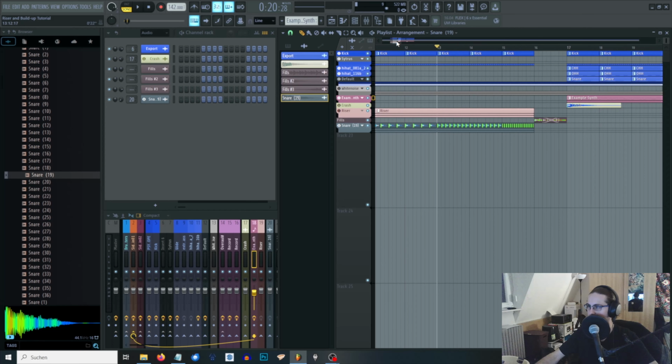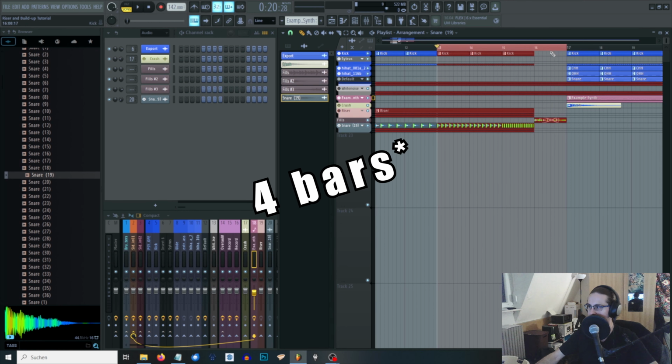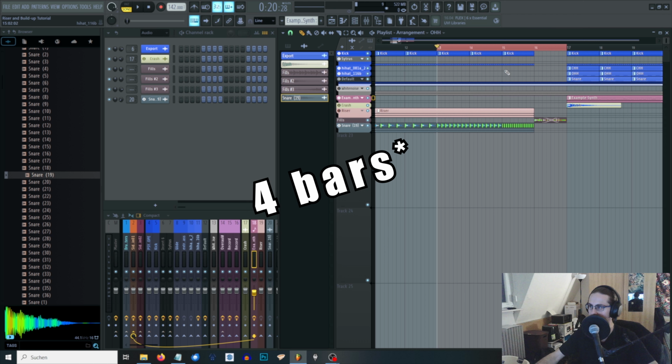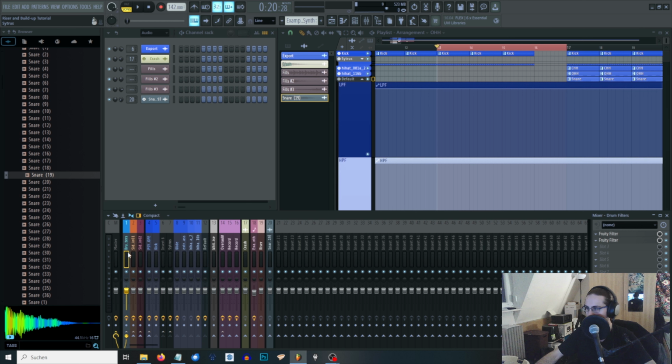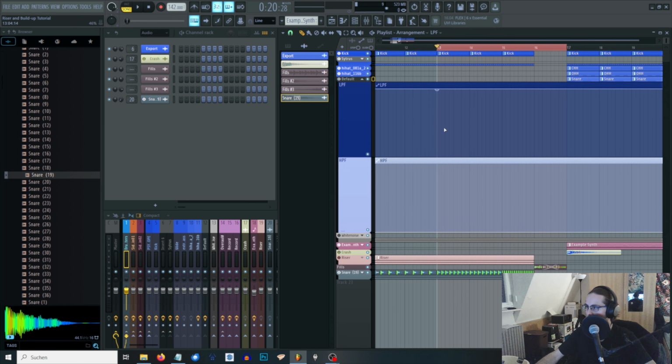Of course, I'm talking about filtering your kick and your bass just before the segment change. I tend to use a 4-beat pattern here. So for the last 4 beats, everything that there is regarding kick, bass, or sometimes even hi-hats and snares, if they are there, will be filtered. I have my filters here, a low pass filter and a high pass filter. And I'm just going to activate them.